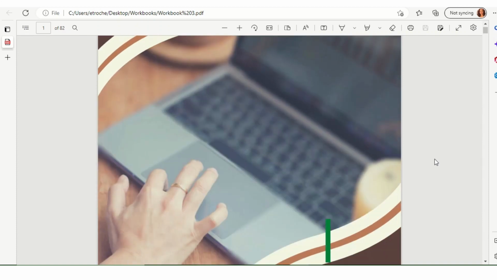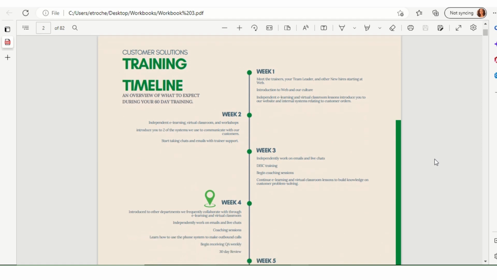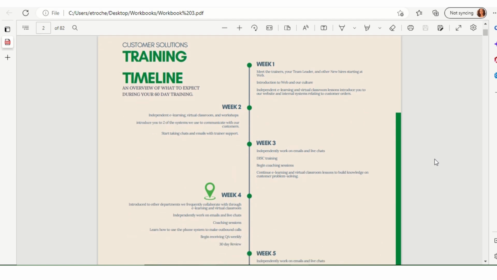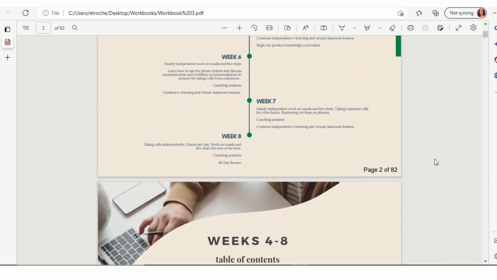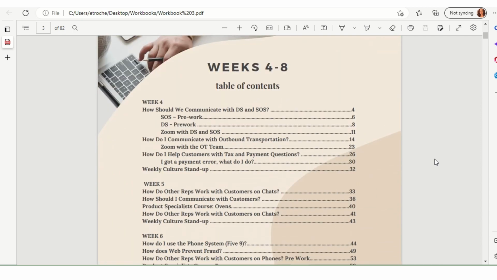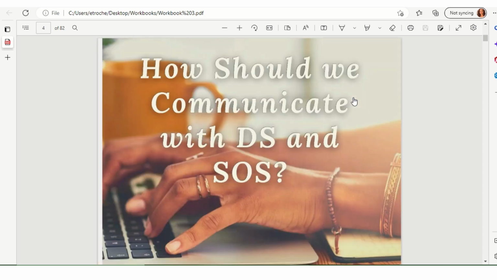Let's take a look around within the workbook. There's a lot of really cool pages and great information within the workbooks, so during downtime, I highly recommend you take a peek. But to really help you navigate this document with ease, we did create a hyperlinked table of contents. So selecting the title or the page number will automatically bring you to that portion or that section within our workbook.